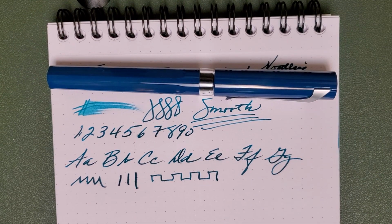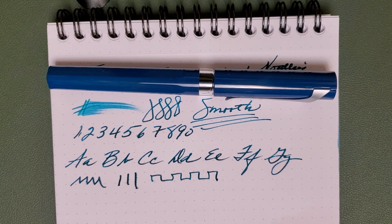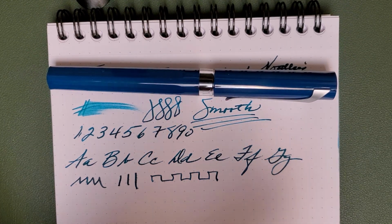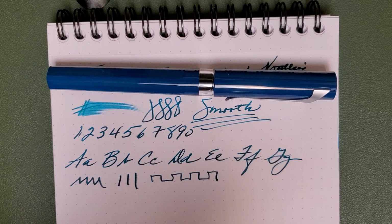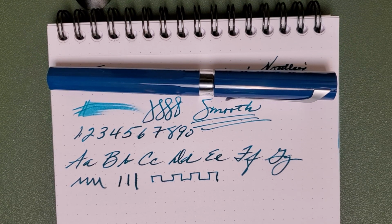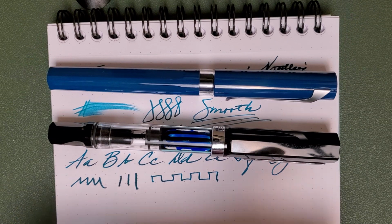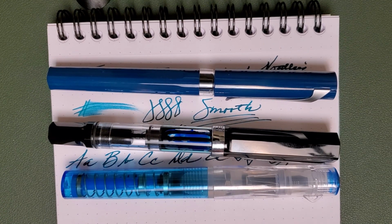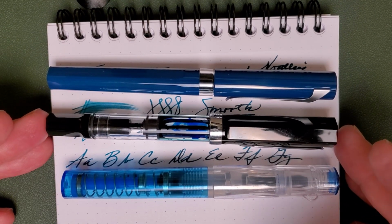And so as far as that goes, the value proposition. This pen goes right now for about $26, I think, for most retailers. I got mine from Atlas. About the same price everywhere I looked. So I think that is a good price for this pen when you compare it to the competition, like the Lamy Safari, or like even in its own house. The Eco, it's cheaper than the Eco, and it would have to be, because the Eco has a little bit nicer materials than it does, different style. But I think the materials on this are a bit nicer and things like that.